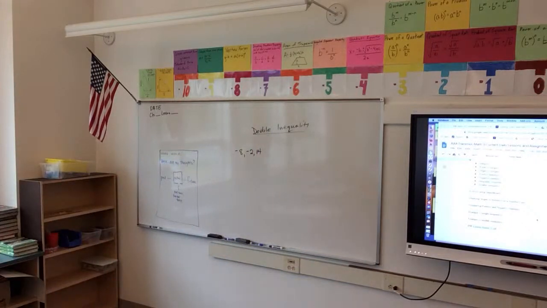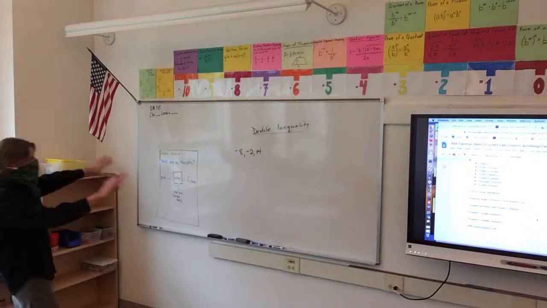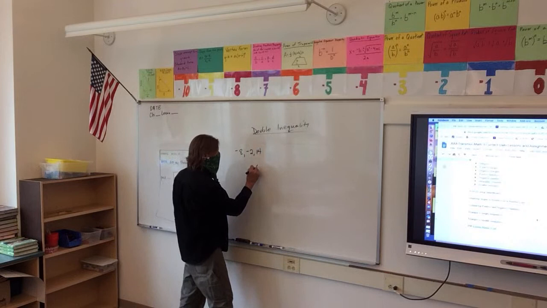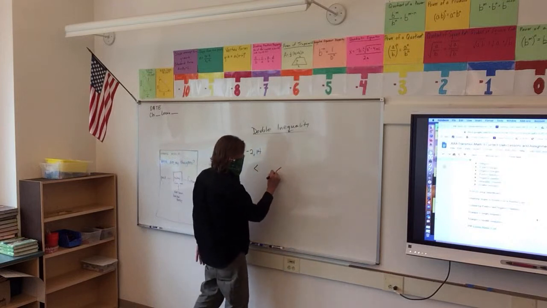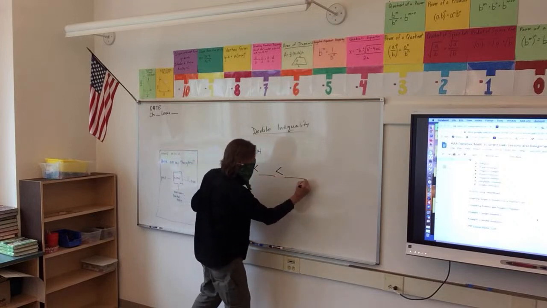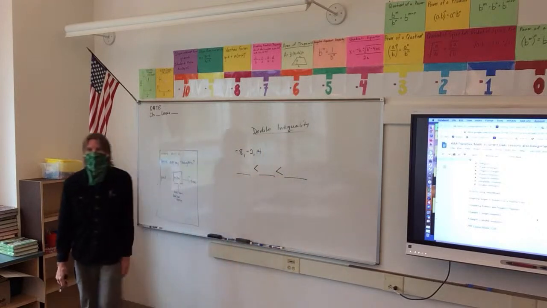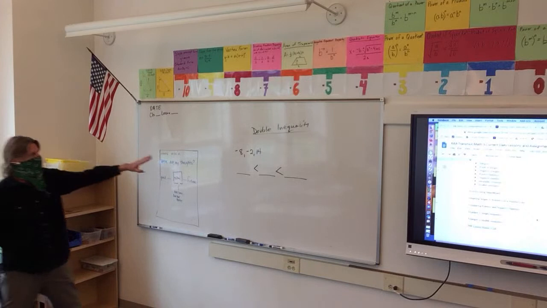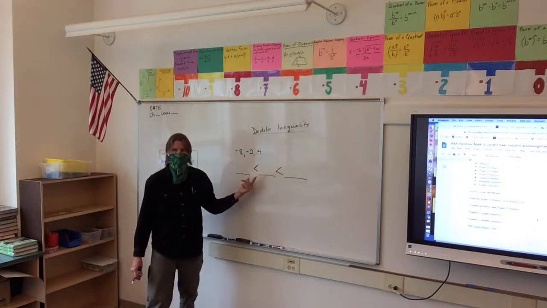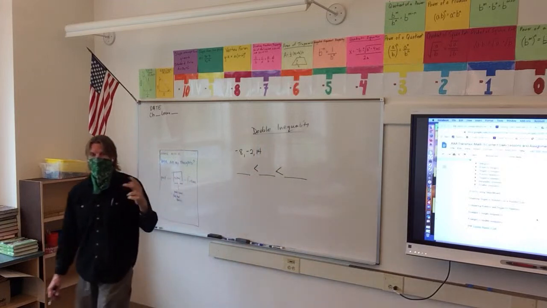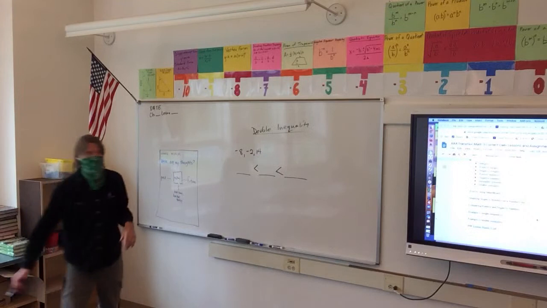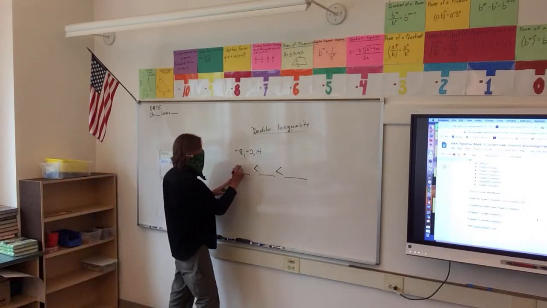So if you take those three numbers, how could you arrange them so that you had, for example, this? Put a number here, a second number here, put the third number there. How can you take those three numbers and put them into place so that this is a true statement using less than twice? Put -8, then -2, 14.